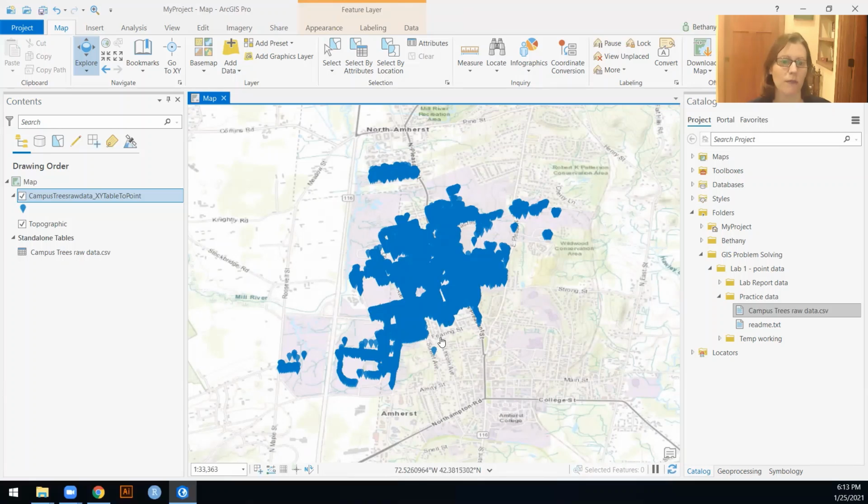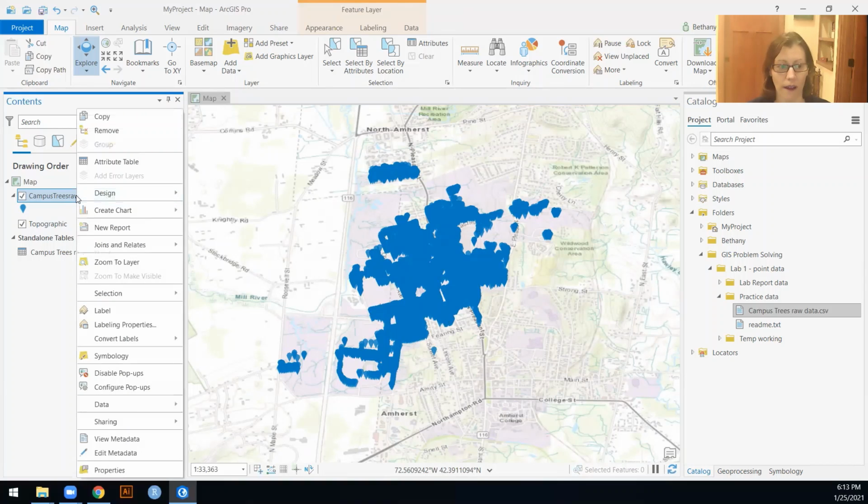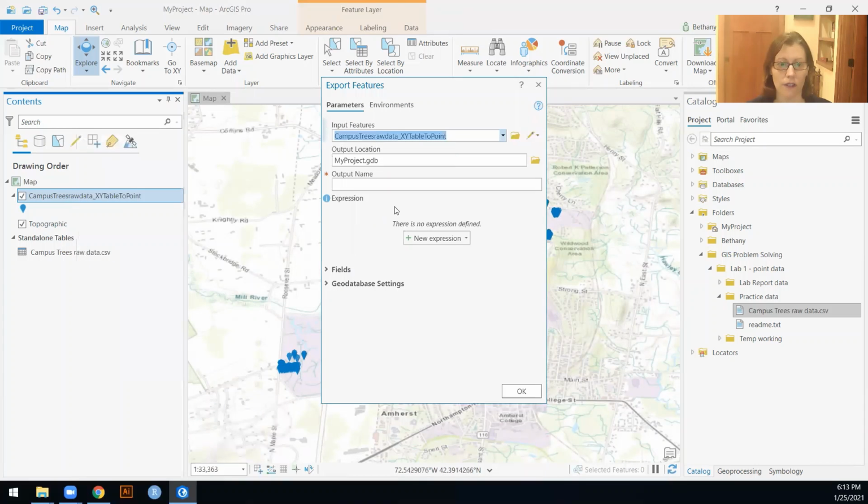Here's the UMass campus, and we've got a bunch of, I think, pretty ugly looking dot symbols on this map, right? Remember, displaying XY data, it's not actually a shapefile or a spatial file yet. We need to convert these to create an actual shapefile. So I like to do that with the kind of cheating way of doing this.